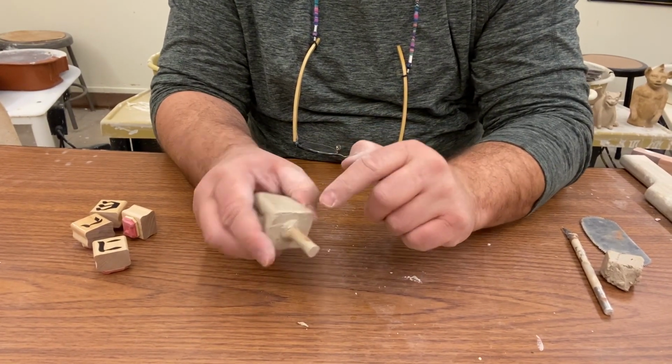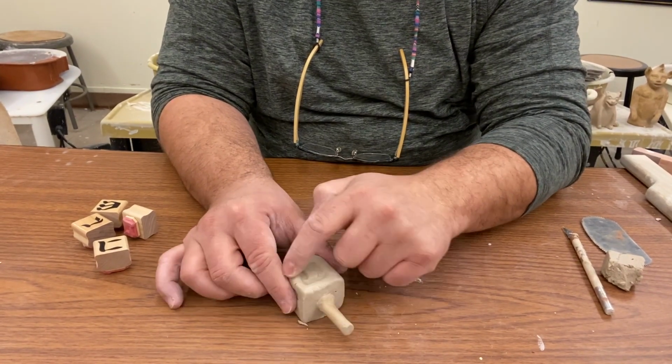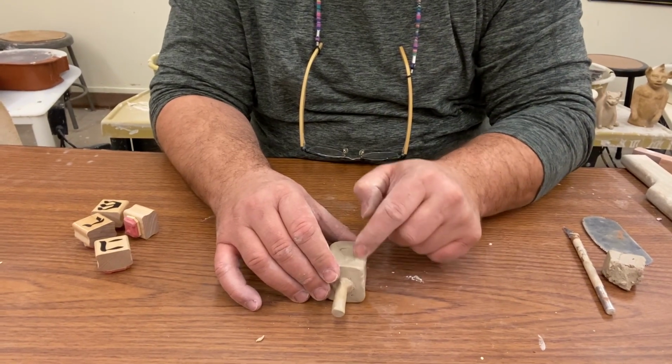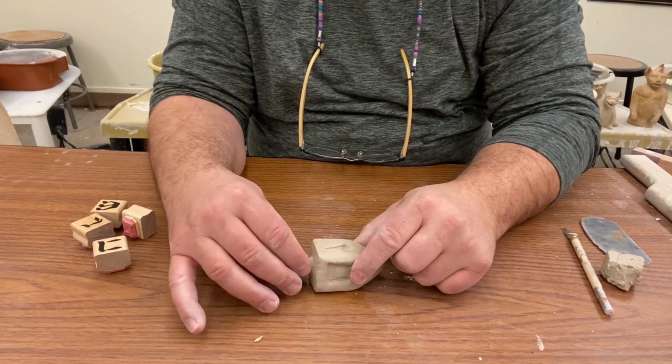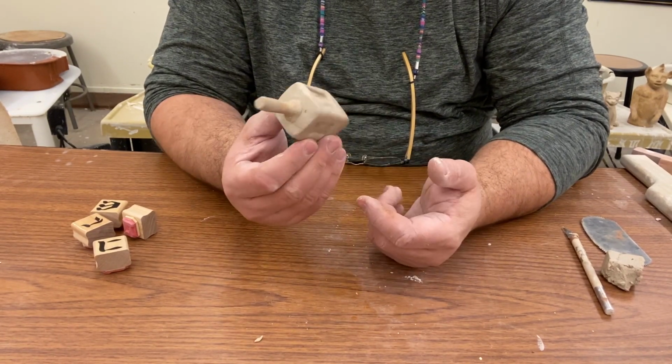I'm going to go ahead and smooth up any imperfections, any cracks, healing anything that needs a little more attention. And there it is, my dreidel. I made it out of clay.